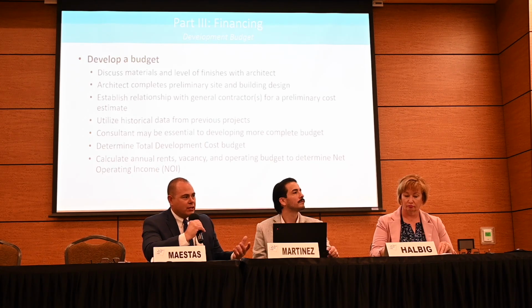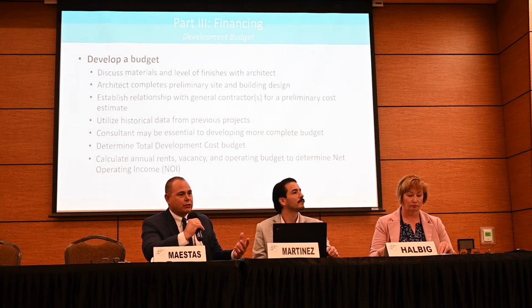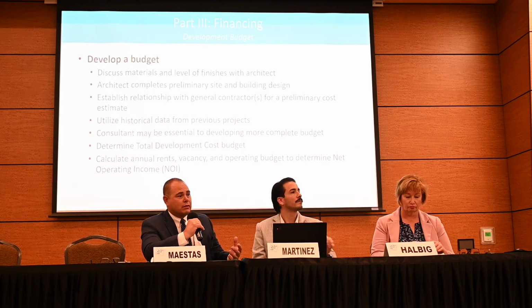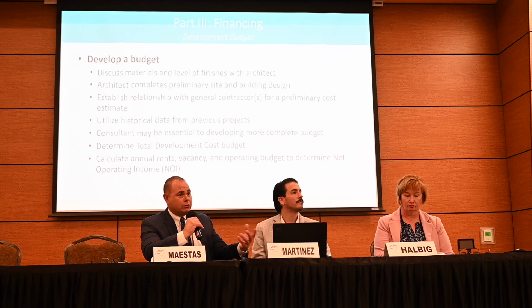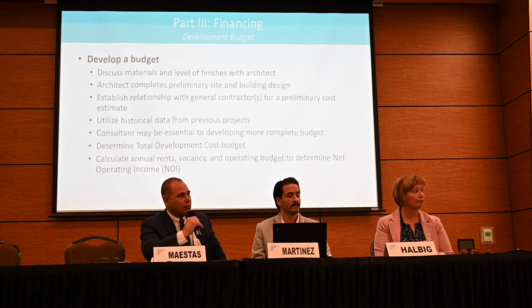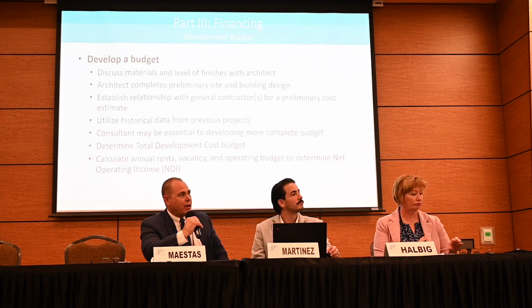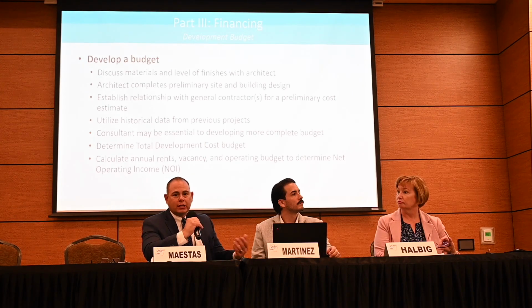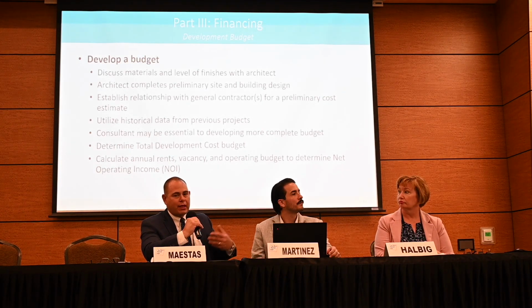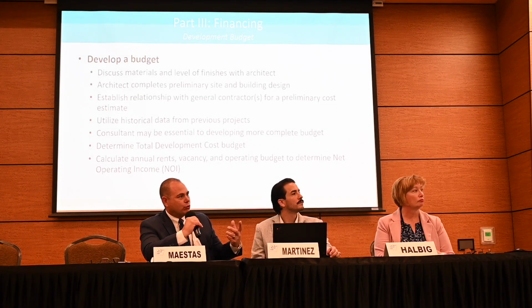In some cases, we have developers that have been doing this for 20 years and they already have those relationships established. When they're putting together these budgets, they'll refer to several different GCs to try to figure out what those costs might be in today's world. And then you also might use historical data from other projects. If you're a developer that brings in a project once a year, you kind of know what certain things cost, so you can bring some of that historical knowledge into building your total development budget.